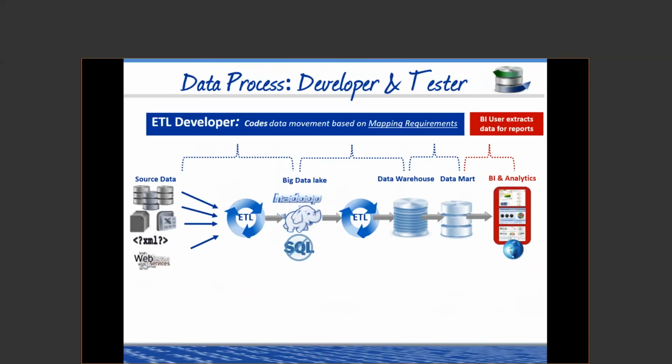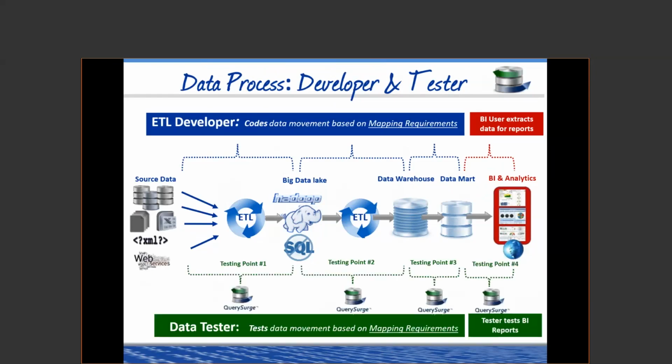So as the information gets loaded into your data warehouse or your data mart, how is that information being fed into the BI reports so the reports are accurately displaying the information? So from a QuerySurge perspective, what we do is we take those same requirements and we design our query pairs, our tests, around those requirements. And we're able to execute those after the different jobs within the architecture run. So we're able to pinpoint exactly where a defect is introduced into the system. So for example, if you're testing BI reports, it would be helpful to know not only that the information is incorrect at the report level, but maybe it was introduced when the data moved from, let's say, the data lake to the data warehouse. So QuerySurge can be used to pinpoint those issues where they occur.